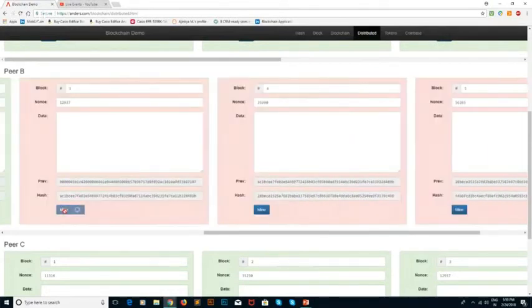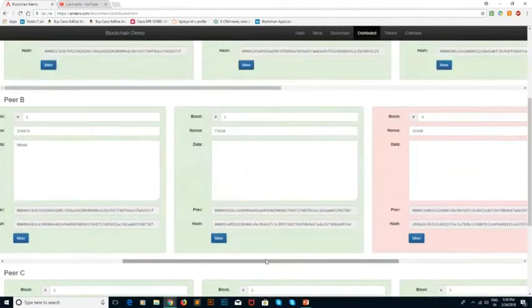Even if I make the changes in all four blocks of peer B, peer A and peer C will be able to find out that something is wrong with the system of peer B, and they can correct the data respectively. In the example of Bitcoin, we have millions of users, and the ledger is kept on the systems of all of the users.